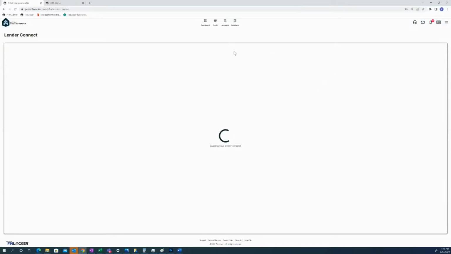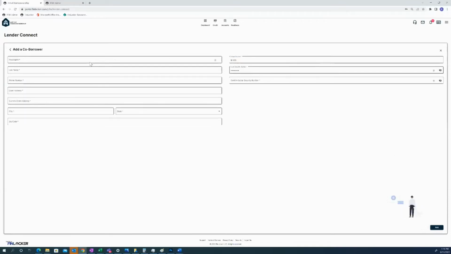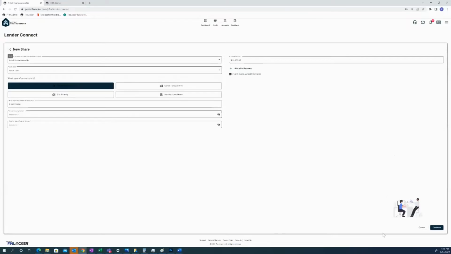On this page, it's going to be some of the loan details. If they've already filled out their profile, much of this will be pre-filled. So really, they're just selecting the loan type, the type of property. Our loan amount was already filled out in our profile, as well as our social security and income. So just verifying that everything looks correct here. If they wanted to add a co-borrower's info here, they could. Not a requirement though.